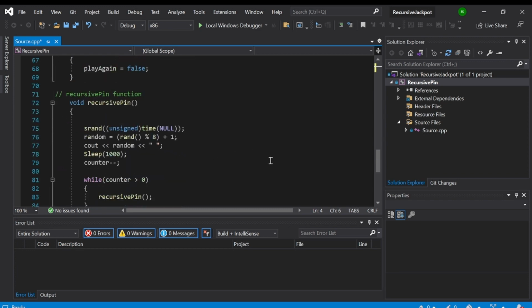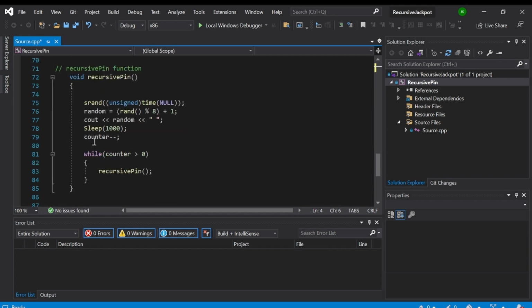So here's the recursive function that I wrote. We're going to be generating 4 different numbers randomly. How I do this is I seed it with time. We call random and randomize a number, modulus 8, plus 1. That'll give us 1 through 9. Then we spit it out, left to right, not from top to bottom. This sleep command I have in here, I needed to pause it to make it look right. It just works better when you pause these numbers, otherwise it comes out too fast.